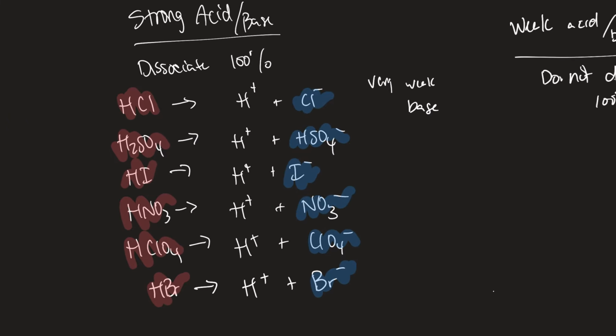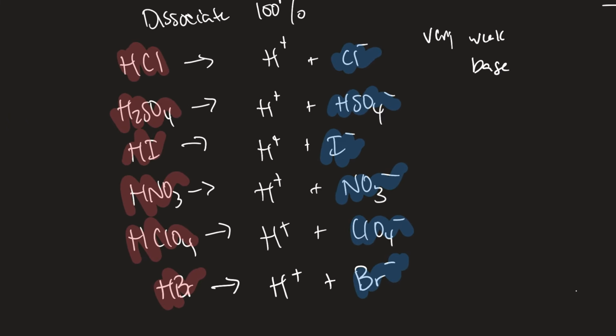The reason this makes complete sense, that a very strong acid will have a very weak conjugate base, is if you think about wanting or losing hydrogens. A strong acid will want to lose its hydrogen. If it wants to lose the hydrogen and it becomes the conjugate base, it doesn't really want the hydrogen back because it was trying to lose it to begin with. So it's a very weak base. Its ability to attract a hydrogen is very unlikely.